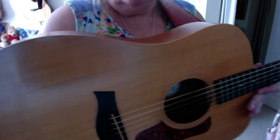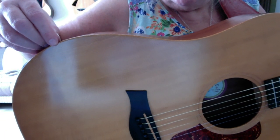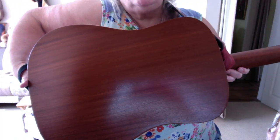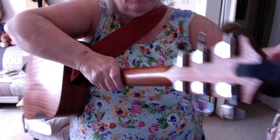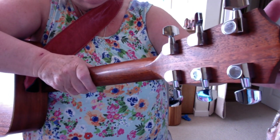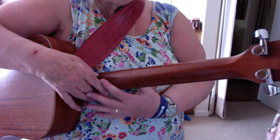There are a couple of little things — there's a small mark under your arm, and a little dent mark here, but there's absolutely no buckle rash or anything. There's a little bit of mark at the top of the back of the neck, just there, but apart from that it's perfect. There's no capo rash because I don't use capos.